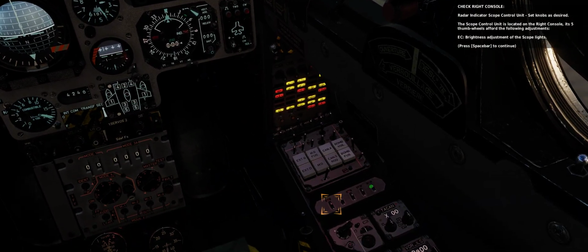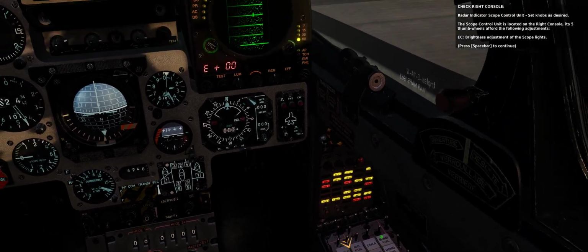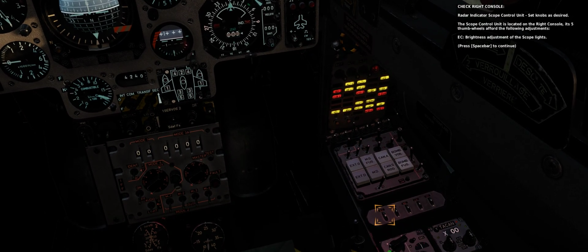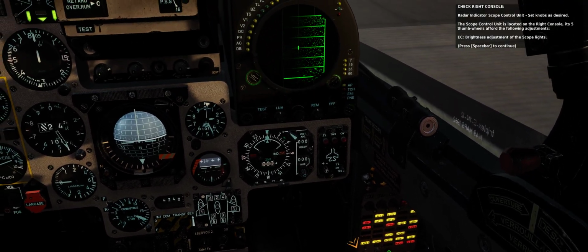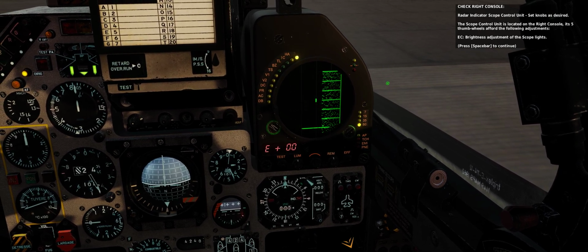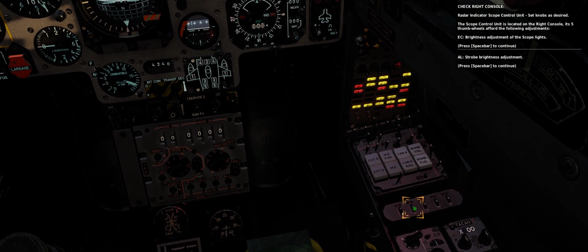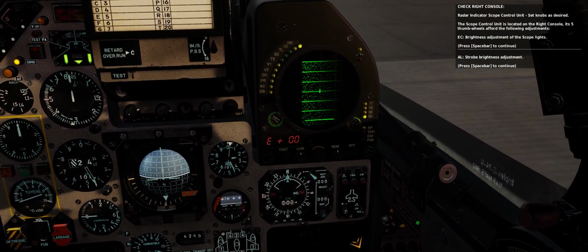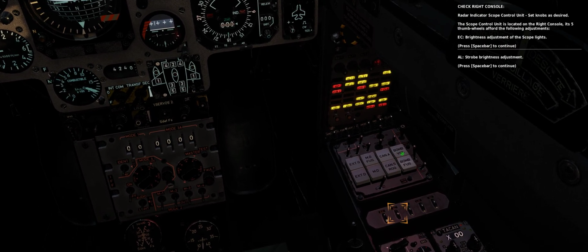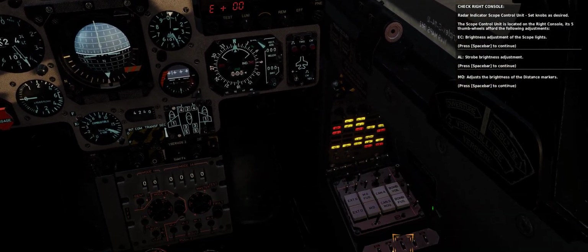Radar Indicator Scope Control Unit, set knobs as desired. The Scope Control Unit is located on the right console. Its 5 thumb wheels afford the following adjustments. EC, brightness adjustment of the scope lights. AL, strobe brightness adjustment. MQ, adjusts the brightness of the distance markers.